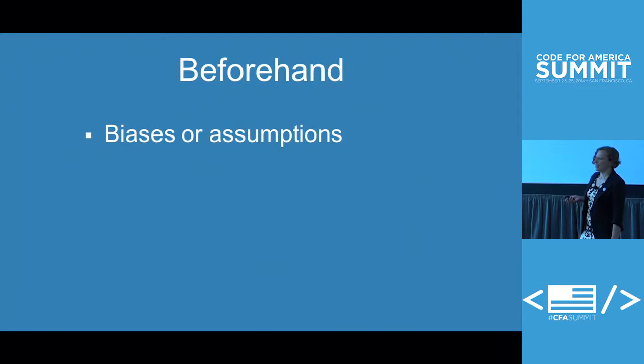Stuff to do beforehand. If you have assumptions or biases that you know about, write them down. If you think a particular step is going to be the problem, you might lean towards finding that step a problem or encouraging people when they start to say that step is a problem. It's okay, but you actually will be less prone to doing that if you write that down as an assumption. So, a useful quick practice there.